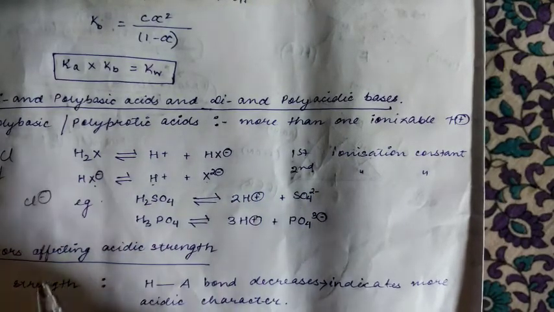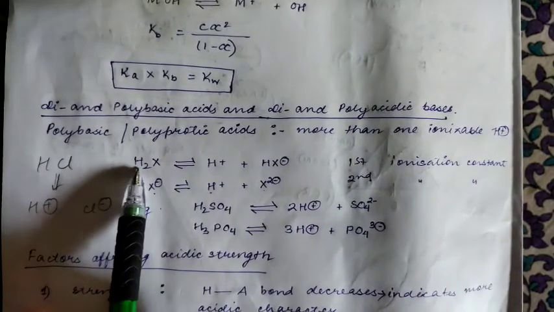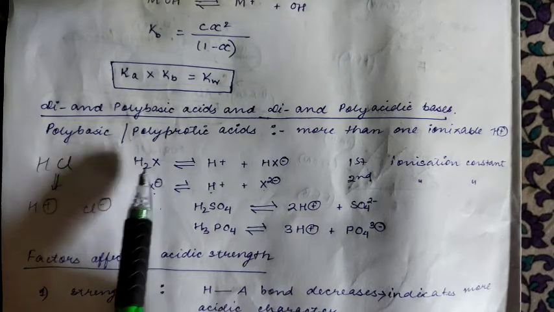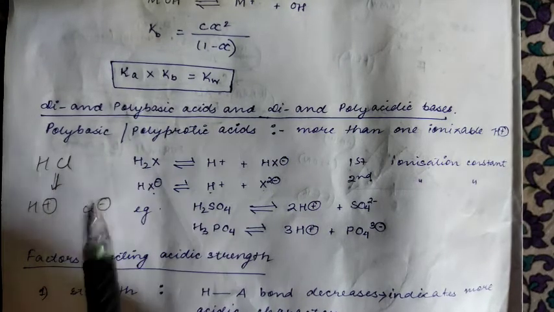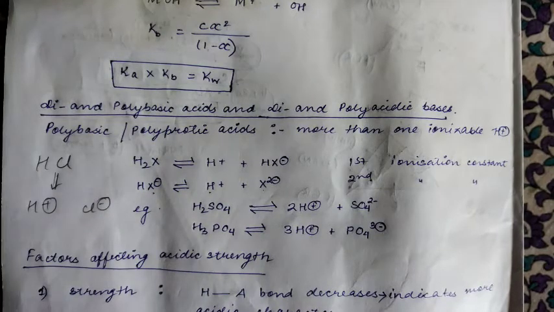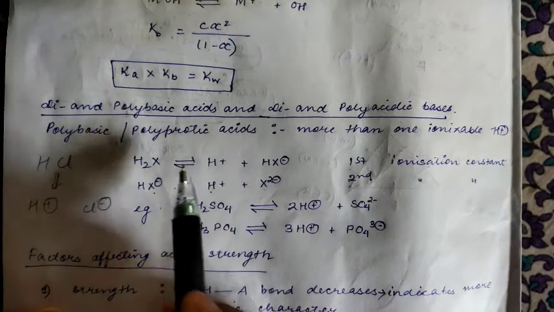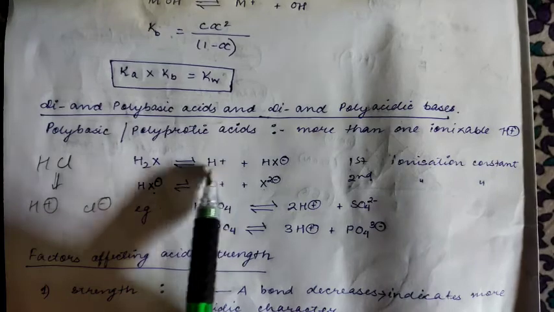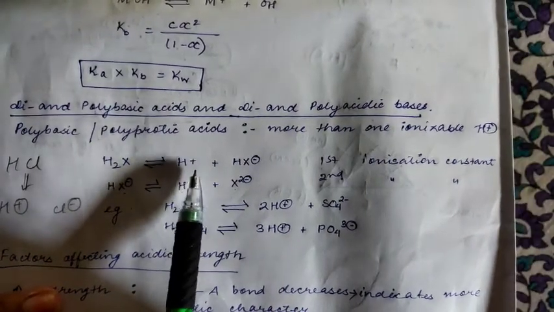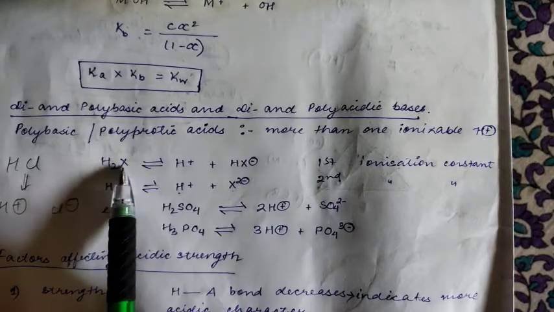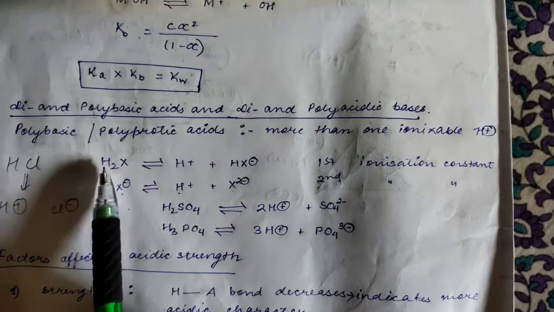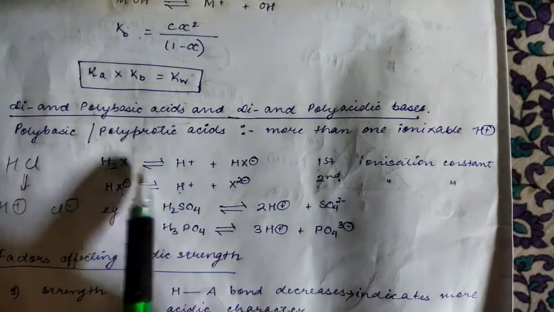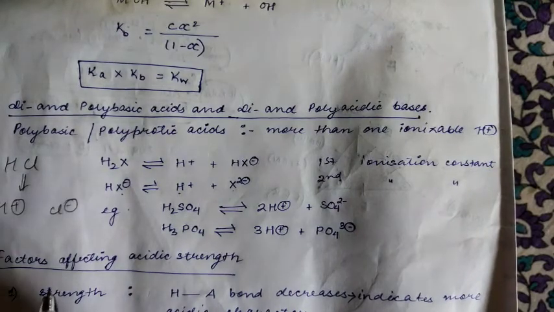First, let us go step by step by taking a generalized equation where there are two hydrogens and one negative part. It can be sulfate, it can be chloride, but there has to be two hydrogens or more than that, then only you can say that it is a polyprotic acid or polybasic acid. When you ionize any polyprotic acid, in the first step it will release only one proton. If one proton is released, only one hydrogen and X is left. So HX negative, because one positive charge has gone out from H to X.